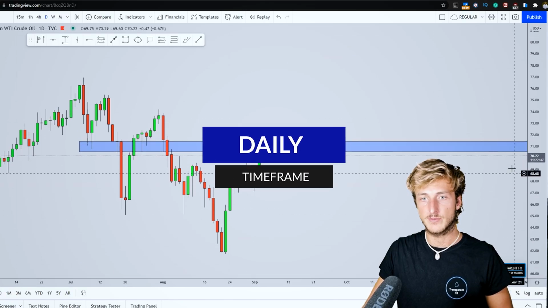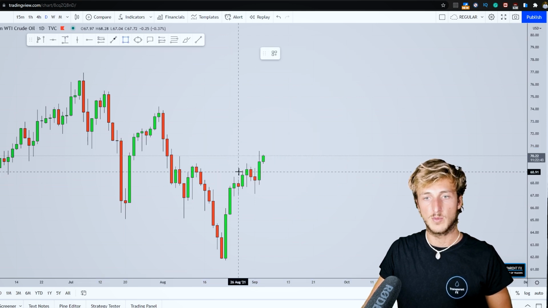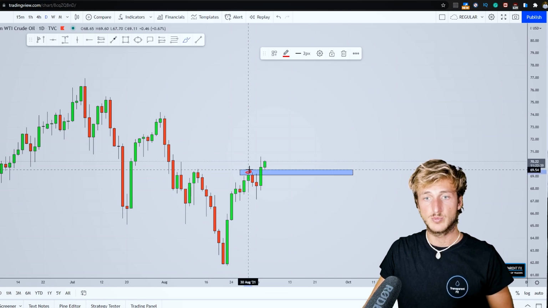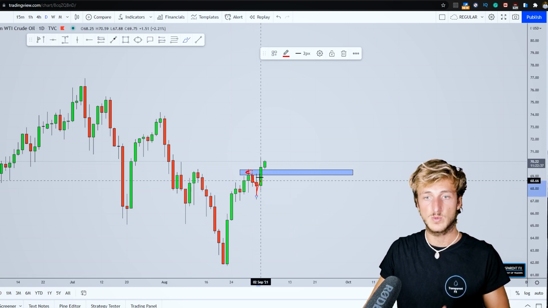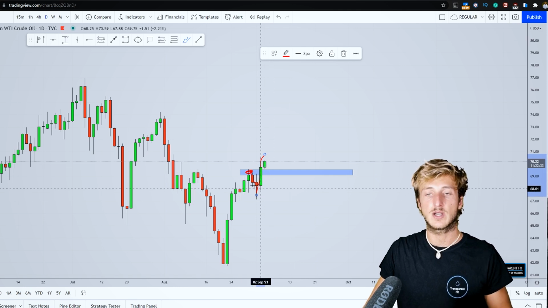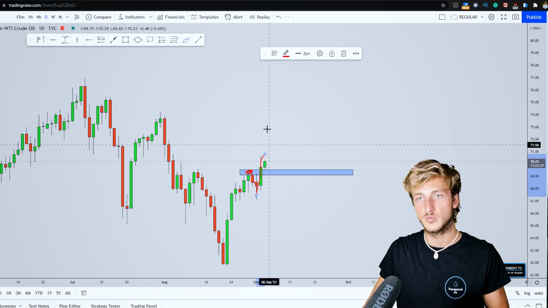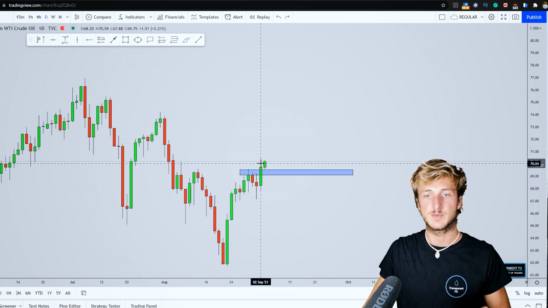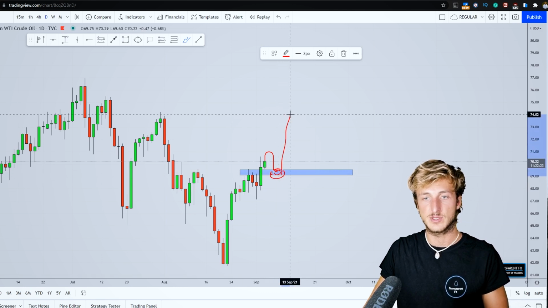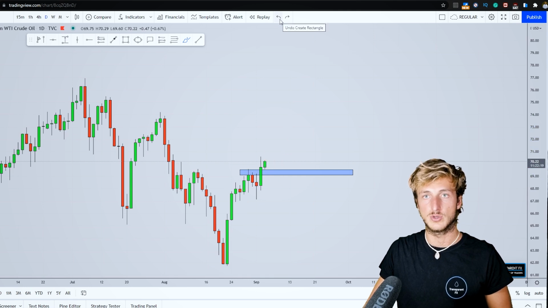Going down on the daily time frame, what we can see. Now here in the daily time frame, we can see that at the moment we have just broken above structure. In fact, this previous high was acting as resistance. We now broke this structure resistance to the upside. And as you know, in the market, previous resistance, once it is broken to the upside, is turned support, which means that in this specific situation, if we will see a retest of this previous resistance turn support from here, we could expect continuation to the upside.